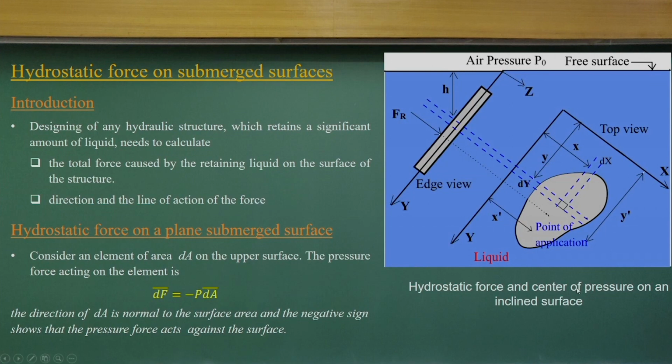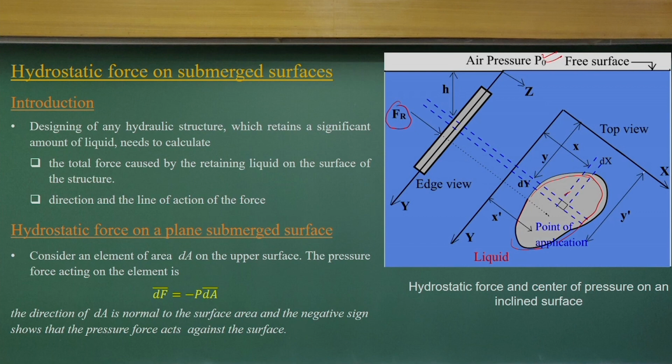Now let us come to the derivation of the hydrostatic pressure on a submerged surface. That means the surface is submerged in a liquid. We have the atmospheric pressure acting on it, we have the free surface, and I am putting a surface with x and y projections in these directions. If you look from this point, you will have an inclined surface having this x and y. This is a very complex shape we have considered. It is inclined, has a height h, and we are looking at what the force due to these pressure distributions could be and where it acts.